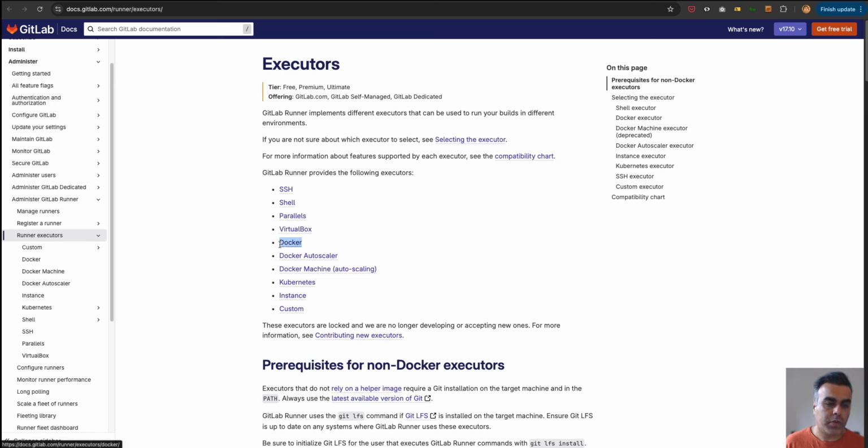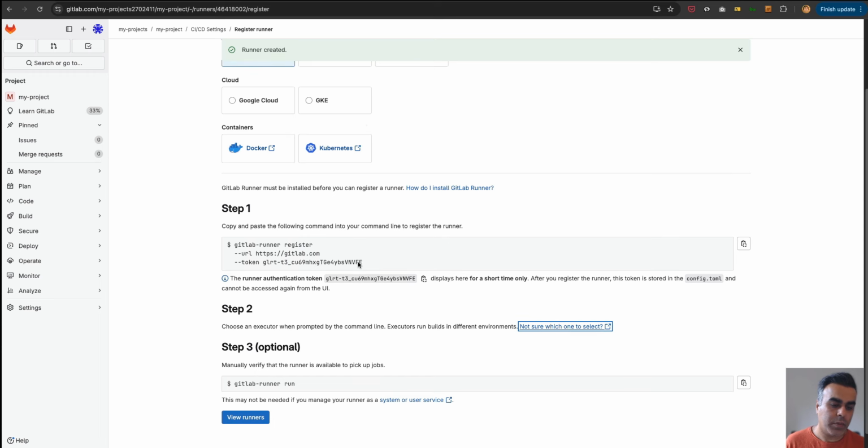I personally prefer the Docker executor, and it's highly recommended because the jobs will be run in isolated containers, and the scripts that we are running on our GitLab Runner are all isolated and don't access the host system. This is really useful for security reasons, and also extra packages are not created on our GitLab Runner. So I highly recommend using the Docker executor for this purpose.